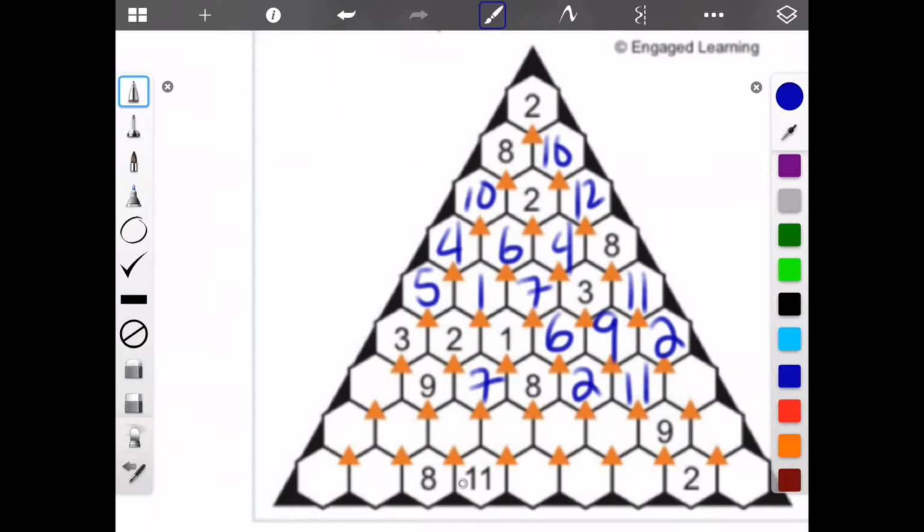11 and 2 is 9, because you can't go over 12. And then you can't have 9 and 9 because that's 0. So something's wrong with my math somewhere in here. So maybe that's not 11. But there's no other way to get to 8 because 5 is already taken. Okay, so maybe this 10 is wrong. This 10 is wrong.